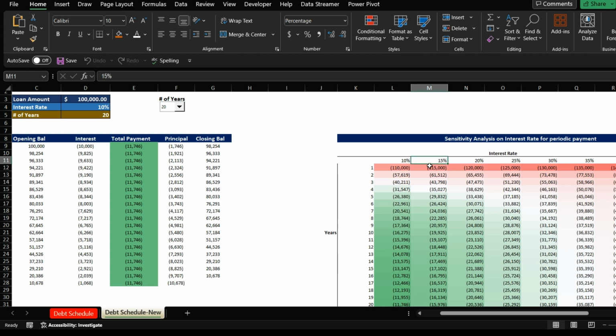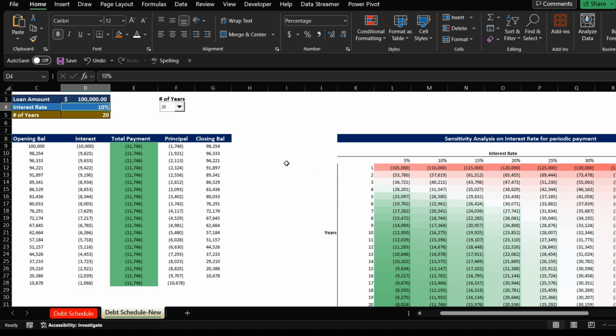Okay, so assuming the interest rate is 15, and we are taking a loan for just 20 years, our yearly payment will be 15,976. So maybe we can also reduce it to 5 years and see what happens, and make here 10, make here 15, make here 20, 25 here, 30, 35, and 40.